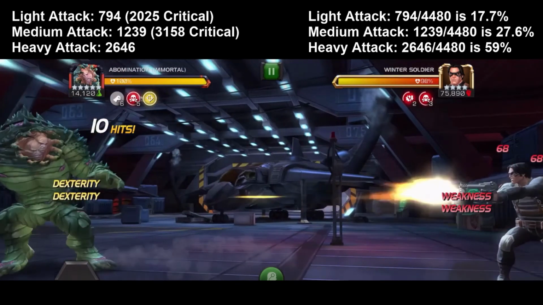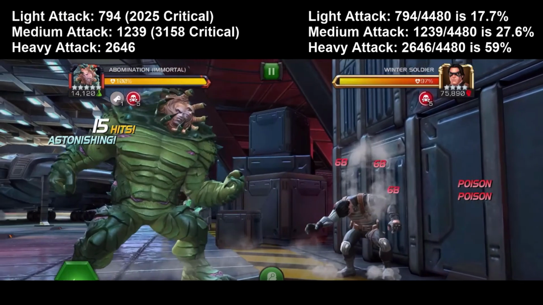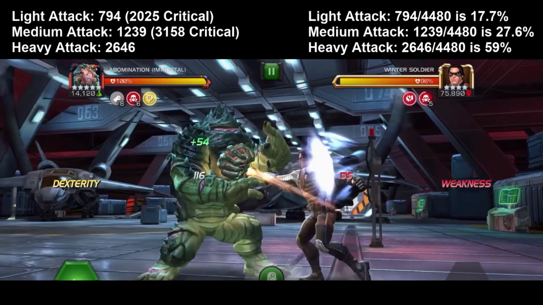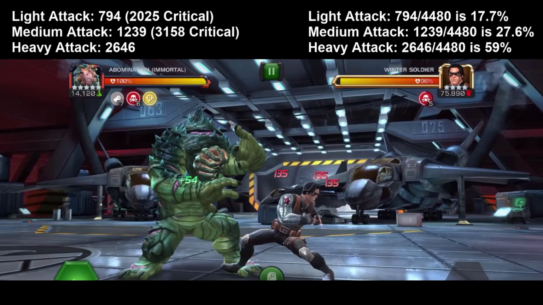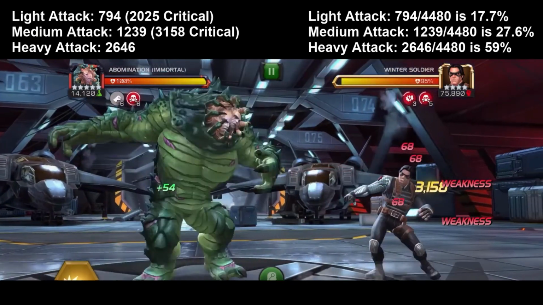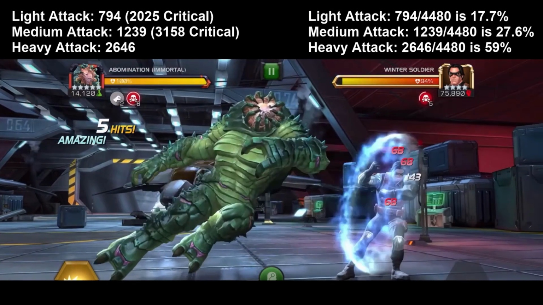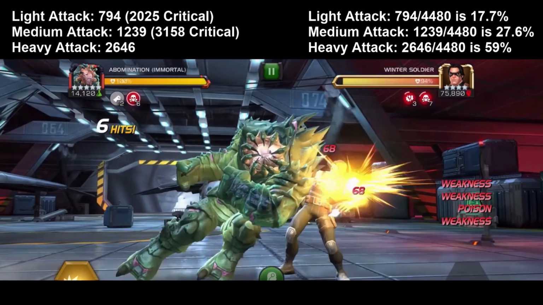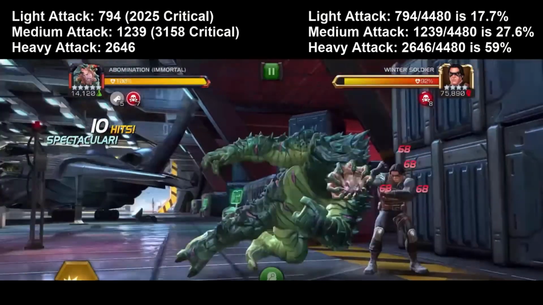And our heavy attack, which we do towards the end of this, is 2,646. If we look at the percentage of these, remember I said it was about 25%. The issue with that is, A, we're a science champ, which means we're weak against skill, so we've been degraded because of that. And then, in addition, Winter Soldier here has an armor proficiency, which lowers the amount of damage. So actually that 25, 40, 85% that I mentioned before gets lowered down to 17.7, 27.6, and 59%. So you can use these numbers to gauge what your opponent's armor proficiency is, and what detriment you're taking because you're weak against them, or what bonus you're getting because you're above them because you're superior to them.